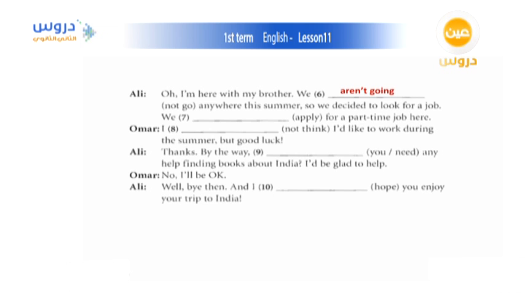This week, this summer, this, we can use it with the time expressions, if you remember. So we decided to look for a job. So they are not going anywhere, so they went to the library to look for a job. We apply for a part-time job here. We apply, or we are applying? What do you think? We are applying, Ryan. Yes, Wafa. Thank you for the dot. We're applying for a part-time job here.